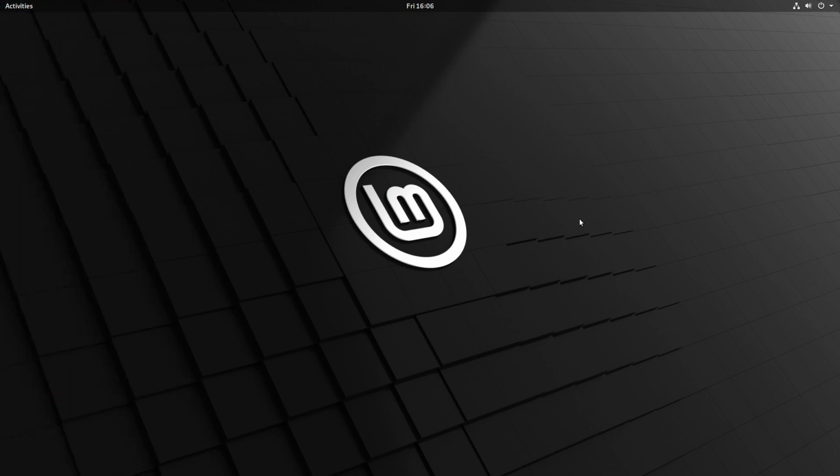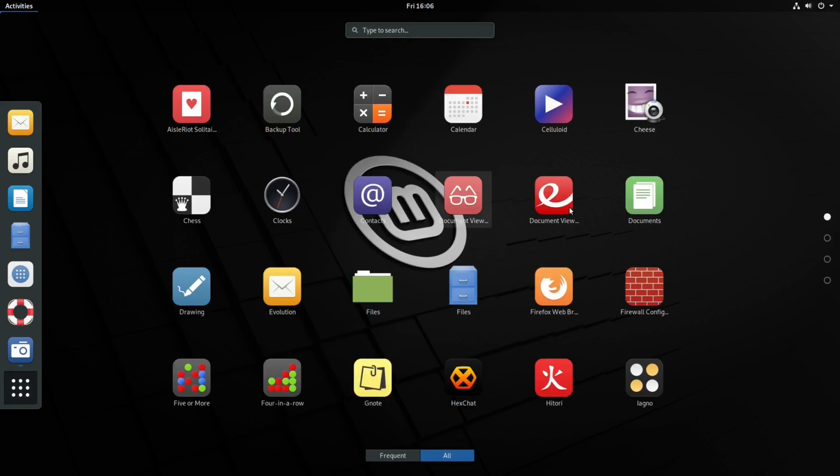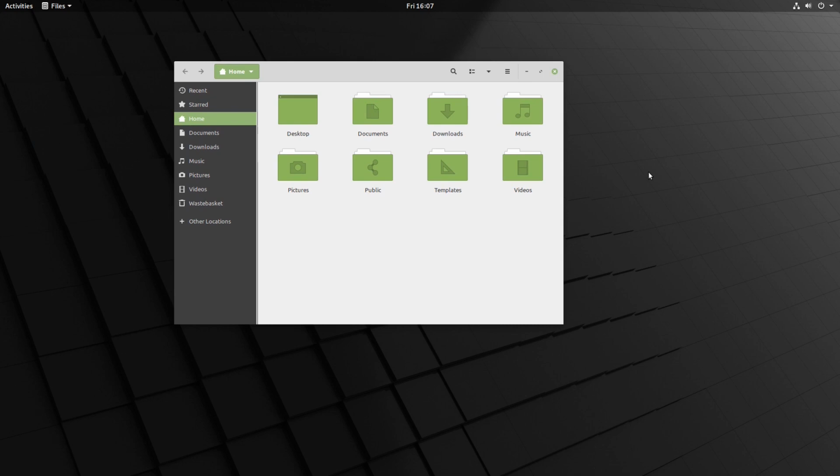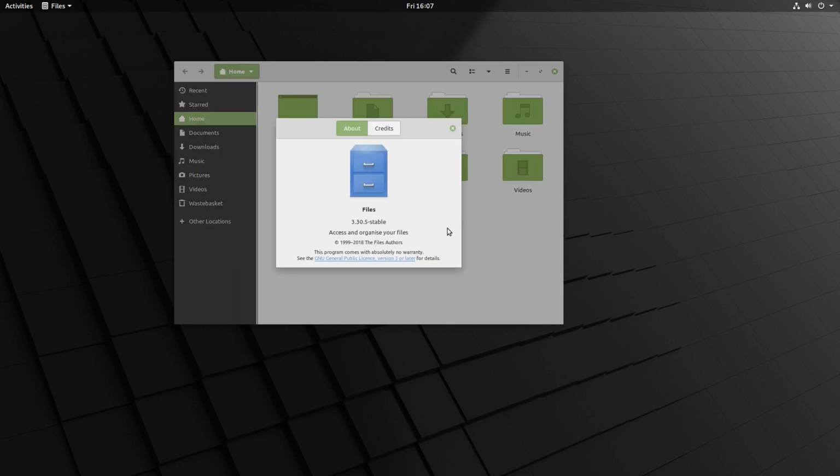Now, as we have already said in the video, there are some duplicate apps after we have installed the Gnome desktop environment. Like two file managers, where Gnome's one, Files, looks perfectly within Linux Mint. And it doesn't come as a surprise in our view, because Linux Mint is actually a fork of the GNOME 3 desktop environment, or its cousin, we could say, derived from GNOME 3.